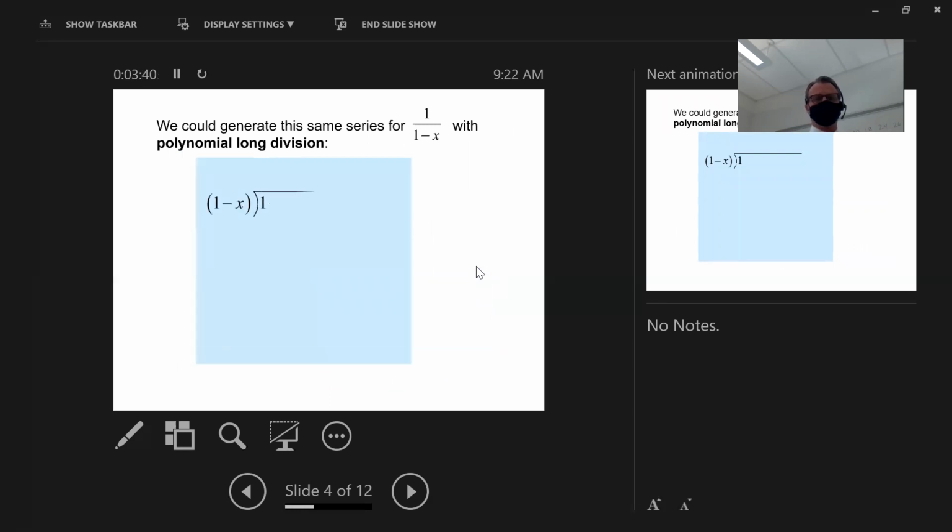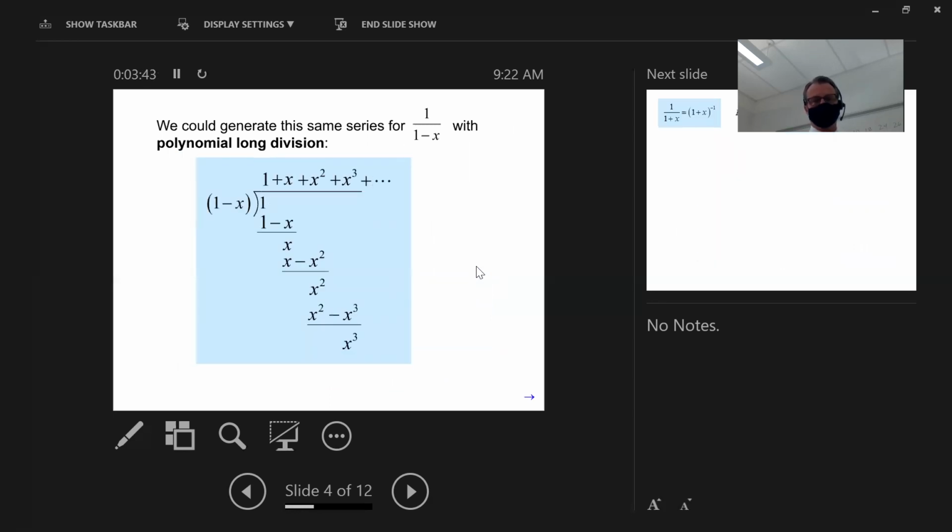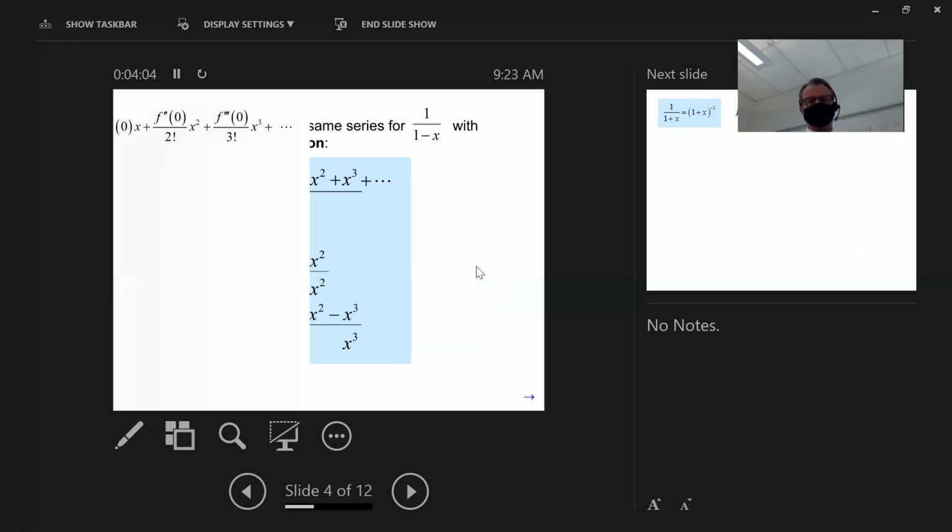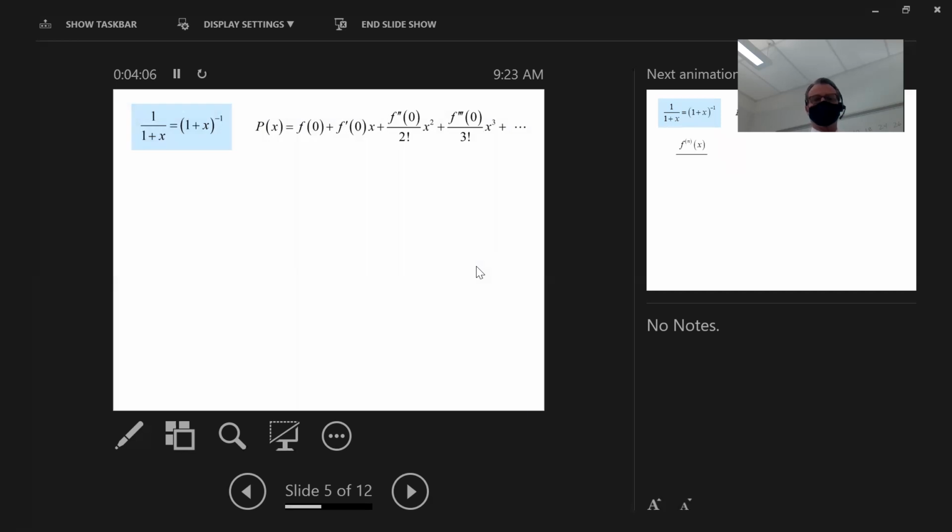I'm not really worried about long division. You get the same thing. I don't think people are really very good at long division. If I divide the denominator into the numerator, ready? You divide the leading terms. 1 goes into 1 once. 1 times this is that. You subtract it, and then you're just repeating it. But you're not really going to have to worry about long division. That's not going to be something you're strong at. So we're back here.